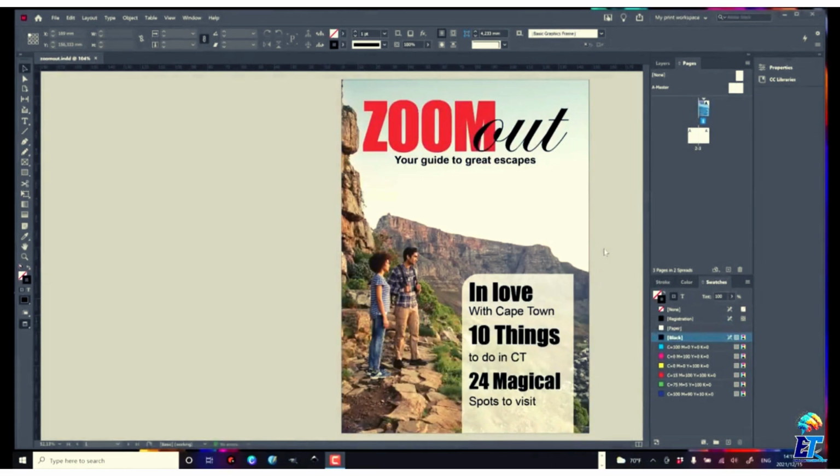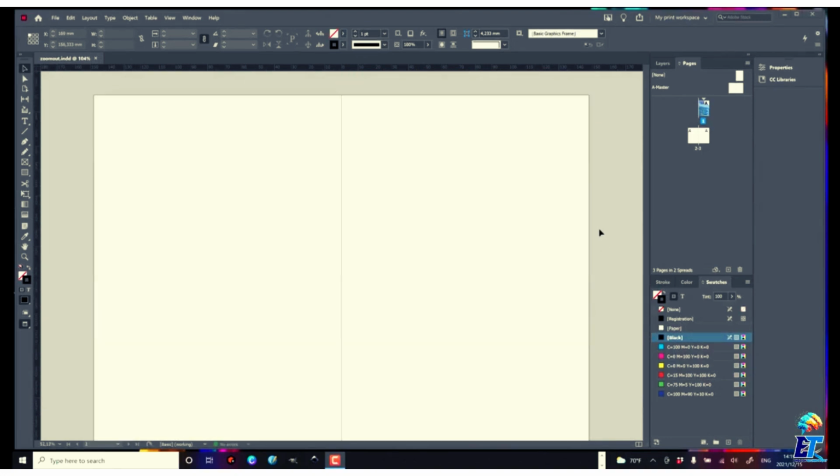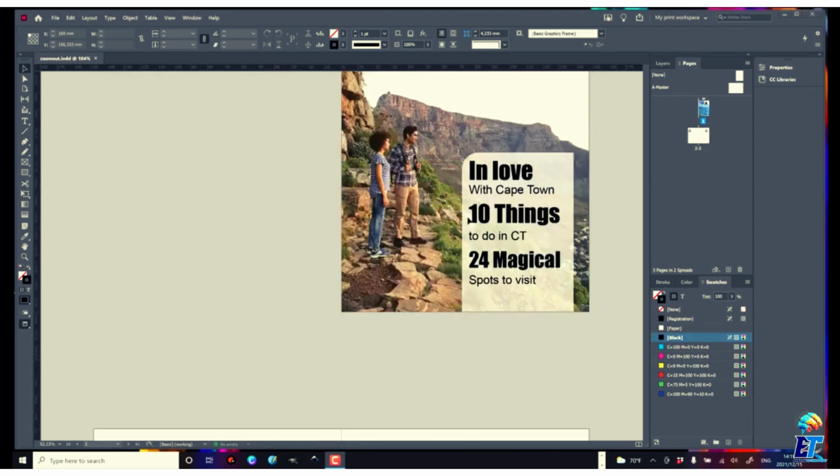Welcome back. In this session, we're going to look at further creating and controlling content. Because at the moment we have a cover, but what about the inside of our publication? We want a DPS over here, and we want a second DPS or double page spread.